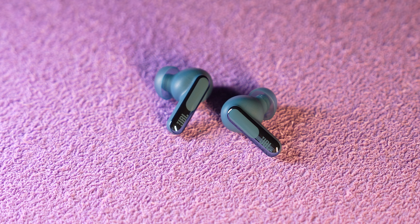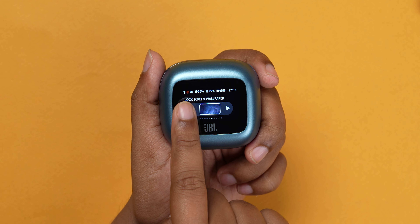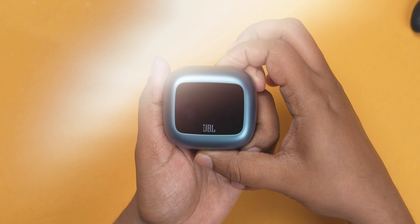You can change the brightness levels of the display — in fact, you can even use the display as a makeshift flashlight. Apart from this, you've got custom lock screen wallpapers, which gives a little bit of a personal touch. You can even mirror the notifications that come to your phone on this display and even answer phone calls. It's a capacitive touchscreen, so the response is fairly decent. It's also fairly bright and colorful.